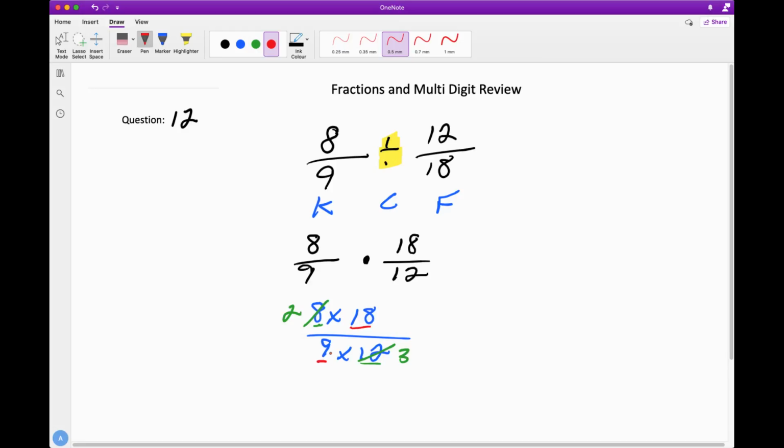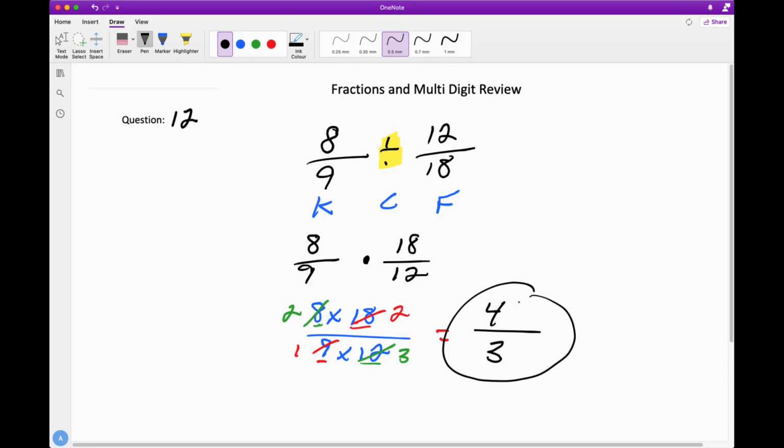I'm going to pick 9 because I know 9 goes into 18 evenly, and 9 goes into 18 twice, and 9 goes into 9 once. I picked 9 because since I knew 9 went into 18, I know it's going to end up just giving me a 1 at the end, so it's going to be easy for me to do any calculations I need to next. And then there's nothing else that goes into these because we have all prime numbers. So now we have 2 times 2, which is going to be 4, and 1 times 3, which is going to be 3.